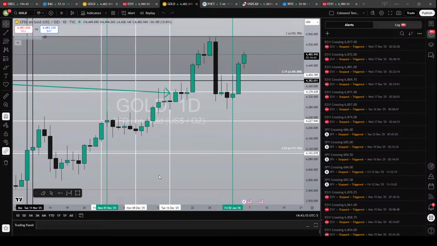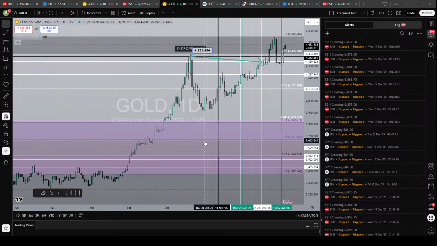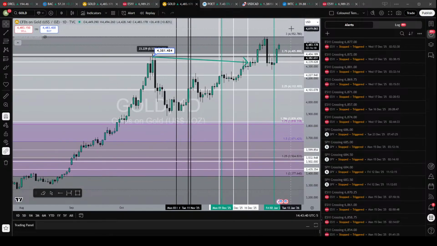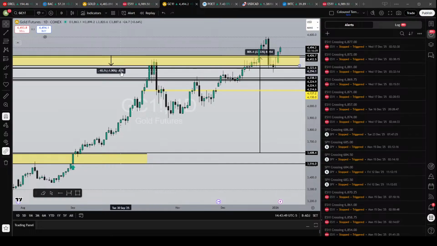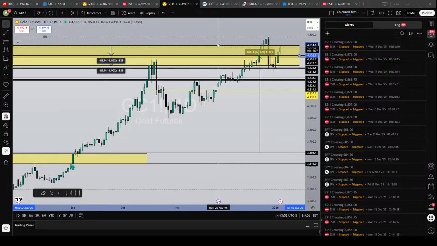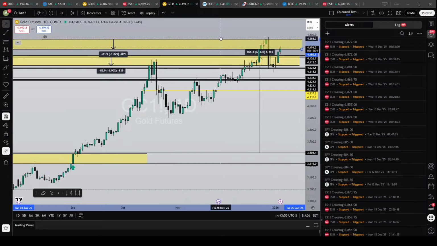So we tagged that exact spot, 4,552. Reversing there needs to clear to be on its way to 5K. I have a few templates on this one, but this was the bigger overhead, and that was the first fib that I had drawn on here. But I do want to look at my other template too, because this one I was manually measuring. I want to see if there's some alignment with where they stalled the last time.